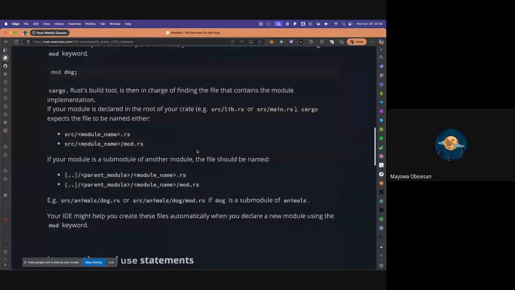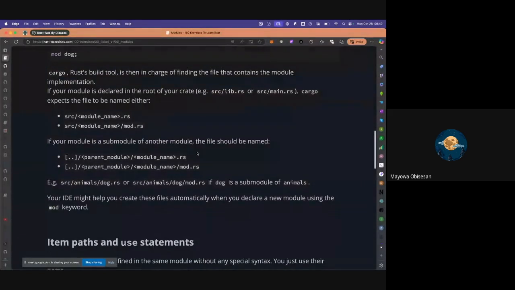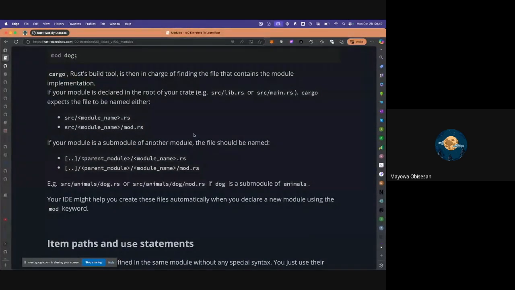So it's always good to know how the file structure in Rust works also, because when you start working with a lot of nested modules, you can have a bit of issues if you don't fully understand how it is. So Rust helps you to manage those things, yes, but still you need to also know how you are structuring and creating your modules to avoid issues for yourself at the end of the day as a developer.